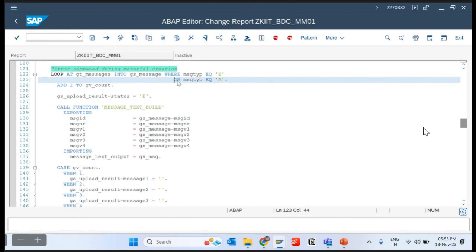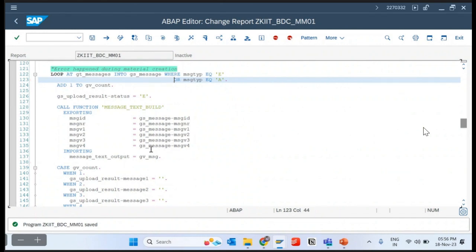Okay, fine. So now, what I told is there can be 2 messages, 4 messages or 10 messages. We cannot display all the messages. We can show a maximum of 4 messages. So let's say there are 10 messages raised. Out of them, we'll display only 4 messages.